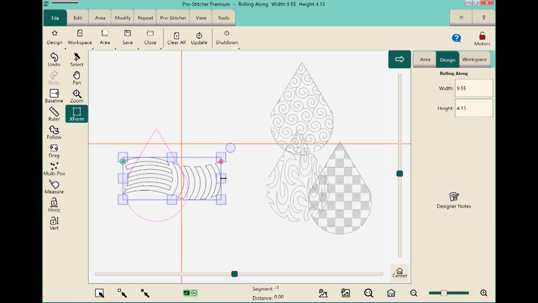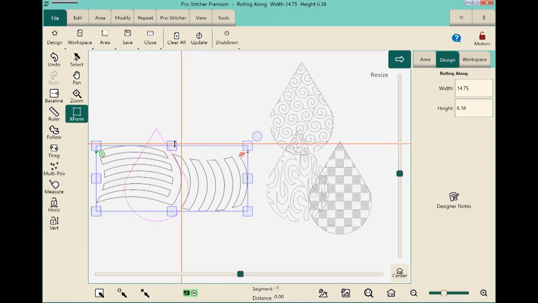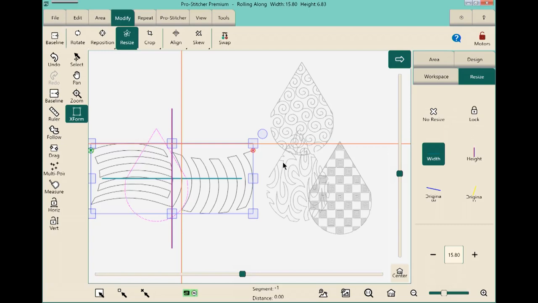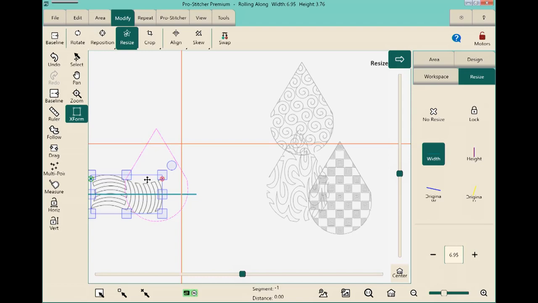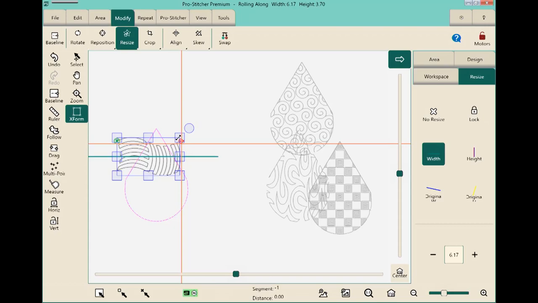Right. That's way too long. It is. You know, I'm going to go back to my modify, resize and unlock again because I wasn't getting the change that I wanted. Oh, it's got to go really small. I know. It's going to have to be itsy bitsy. Oh, yeah. Even smaller. It's got to go smaller. Well, if we make it too dense, it's not going to look right with the other pieces. Oh, it's way too big still. Trust me on this.